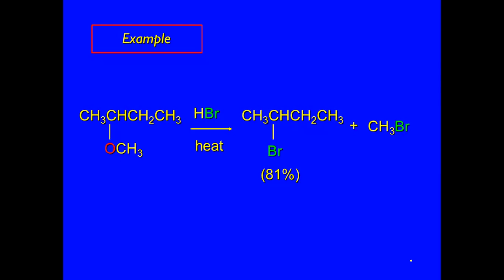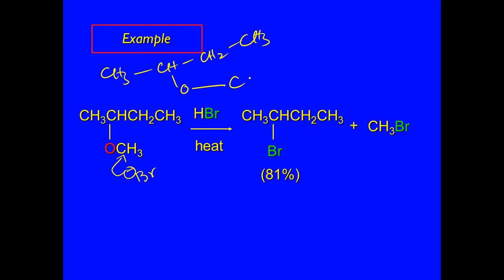And this is like an SN2 reaction. If you have a bulky alkyl group on one side and a small alkyl group on the other side, your bromide would react onto this carbon, attacking that carbon. Carbon, oxygen, right? So this bond is polarized towards oxygen because oxygen is more electronegative. You have delta negative here, delta positive here, and you have a nucleophile in the form of bromide because you have HBr. This bromide would attack this carbon.